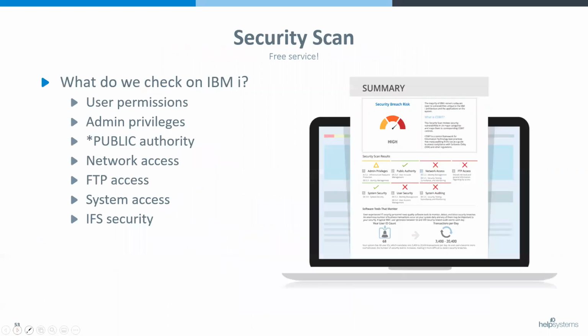Yes, it's important. How about security scans, Carlos? That's something we do too for customers. They're free. My colleagues, Sandy, Carlos, Robin, Phil, and others around the globe here at Help Systems are probably scanning one or two IBM i systems a day to help them better understand their security. One of the things we look at is root authority. We have found many times where *PUBLIC has all authority to the root file system on IBM i, and that is an accident waiting to happen. I would be very, very concerned about that.